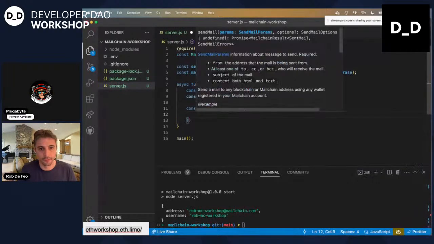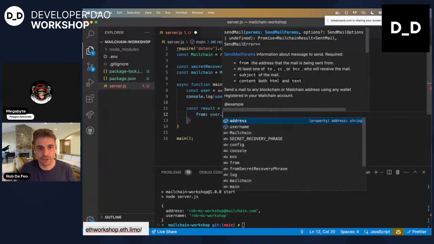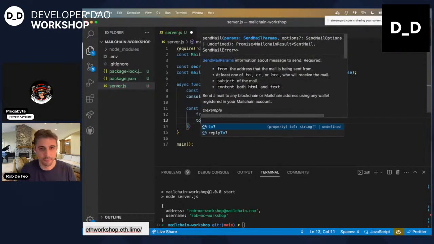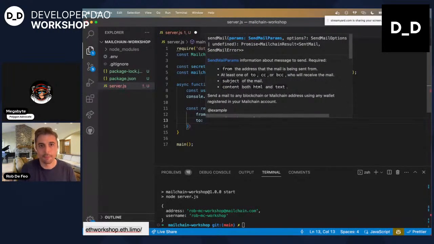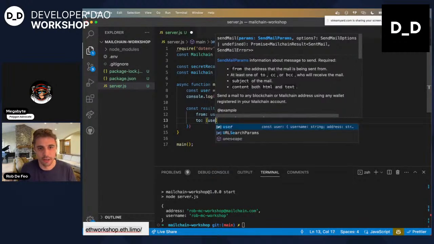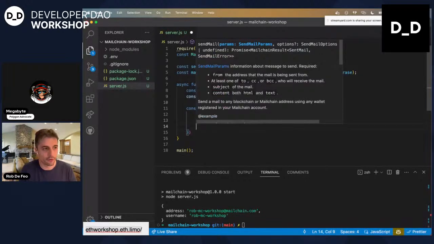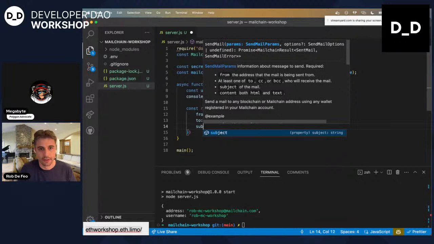I'm going to compose myself a message. I'm actually going to keep this simple for the first one. I'm going to send it from my Mailchain account to my Mailchain account, and we'll see what that looks like, and then we'll go on to some more interesting use cases.